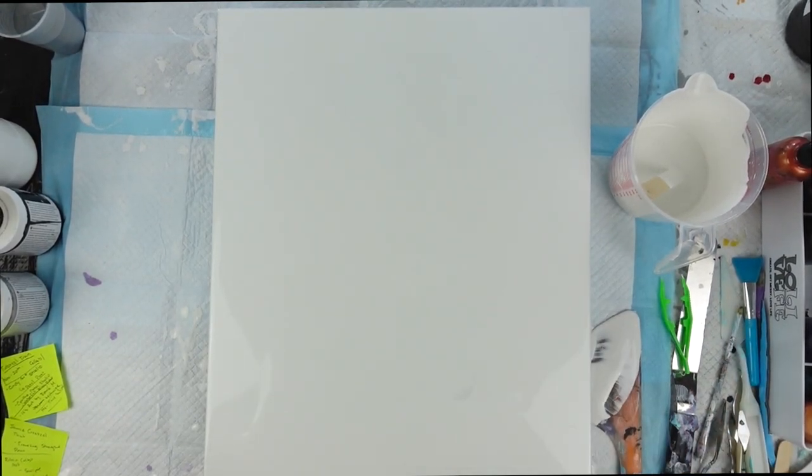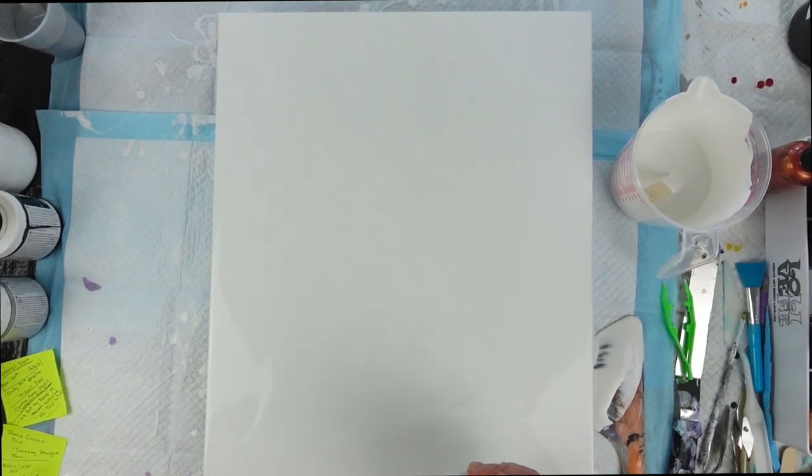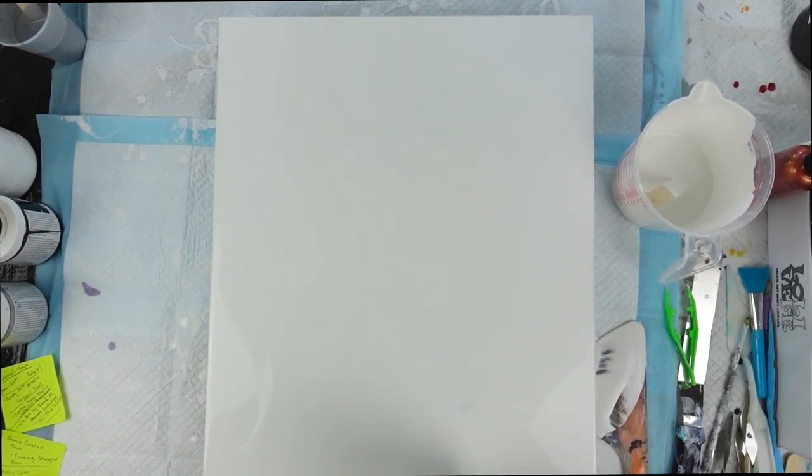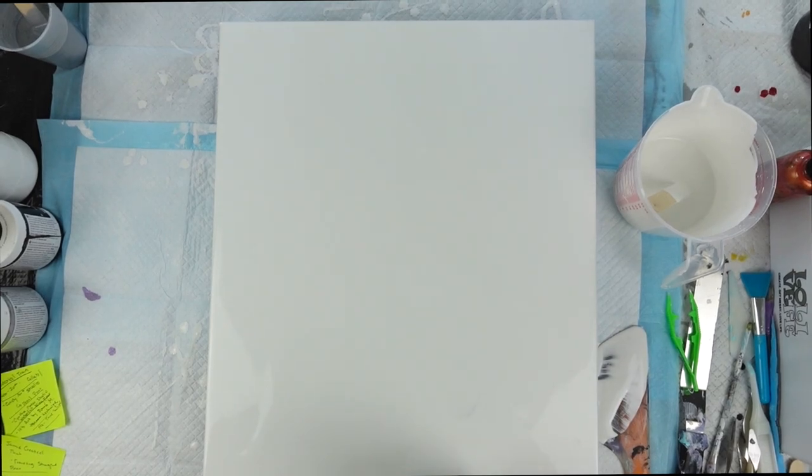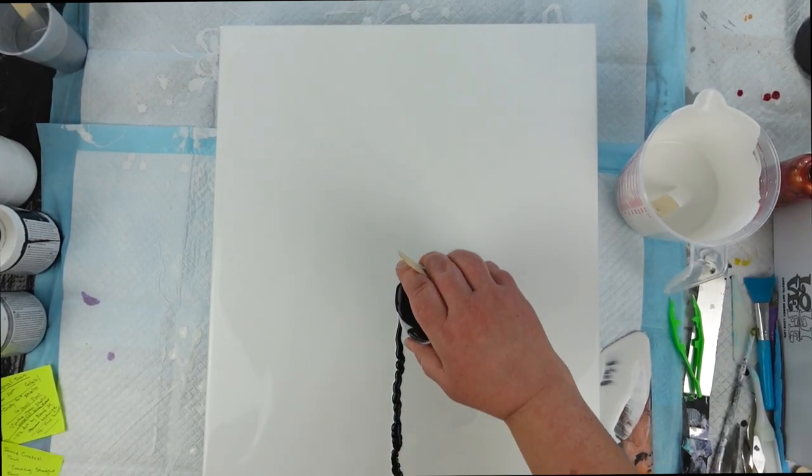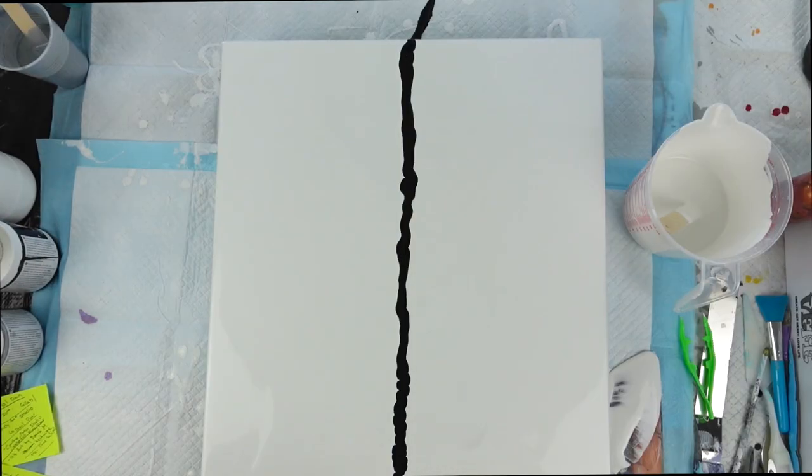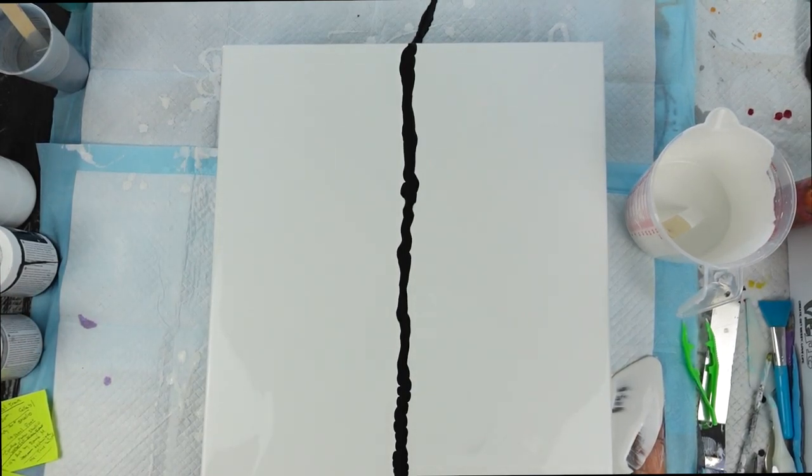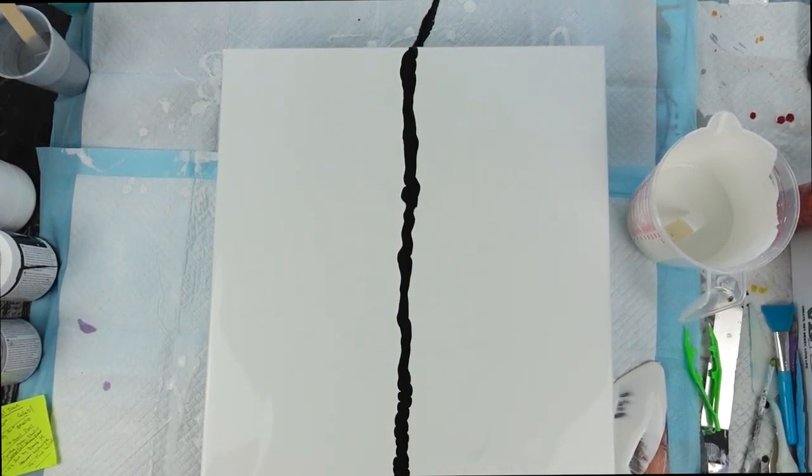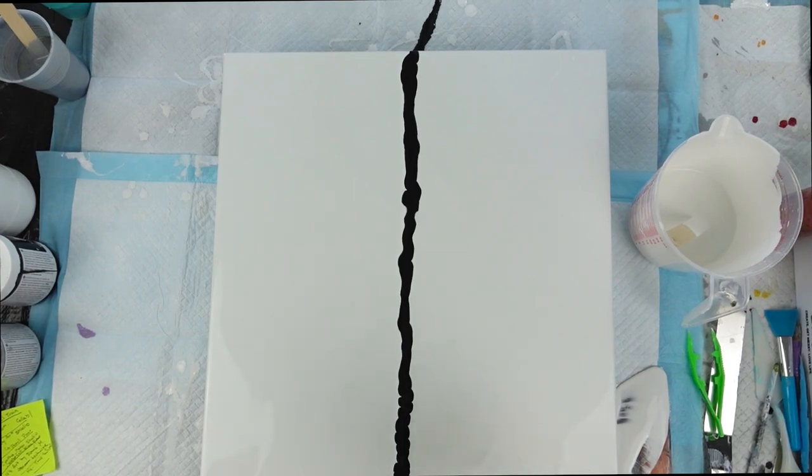We have got this canvas covered and we are going to get started by laying down the layers here. I'm going to be pretty light-handed with my black paint here, and I'm just going to go ahead and do a thin line of black all the way up the canvas. I did switch up my normal orientation. I usually do trees kind of horizontal, and I'm actually be doing a tree vertically today.